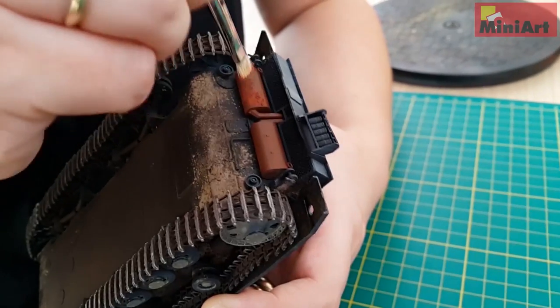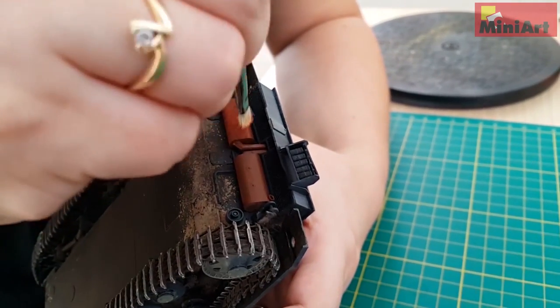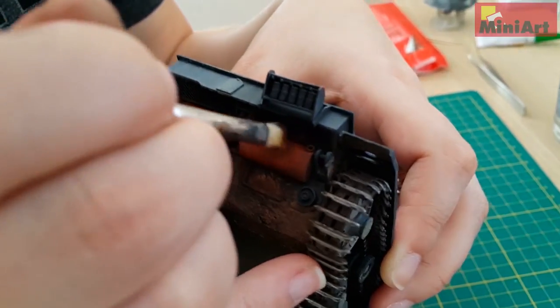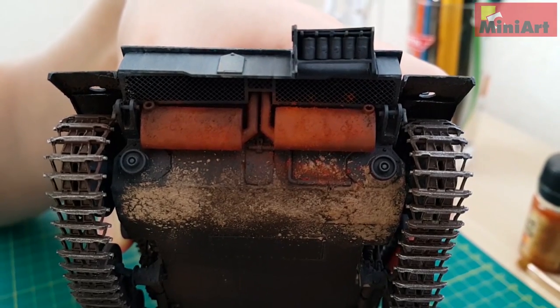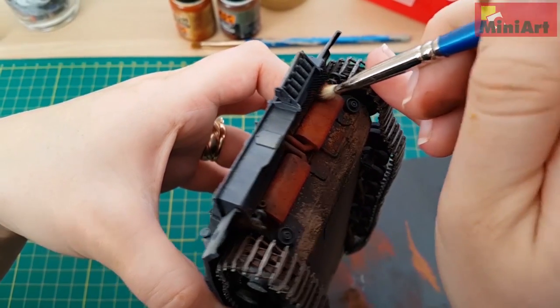The exhausts of tanks are usually very rusted, and in order to create that effect, we use pastels. The pastels are more sticky than the pigments, and we rub them with a stiff dry brush into the muffler, and then fix everything with white spirit.